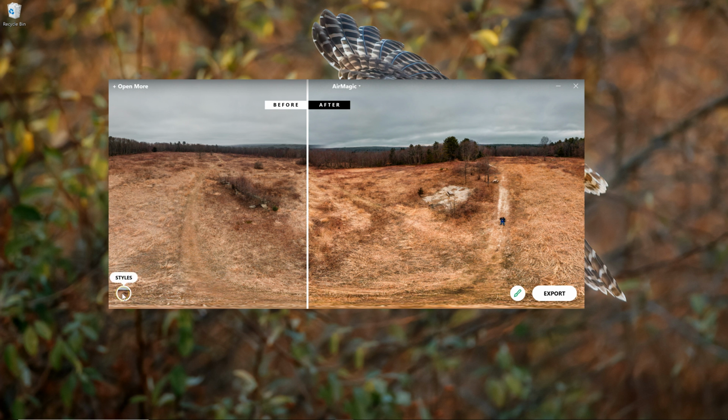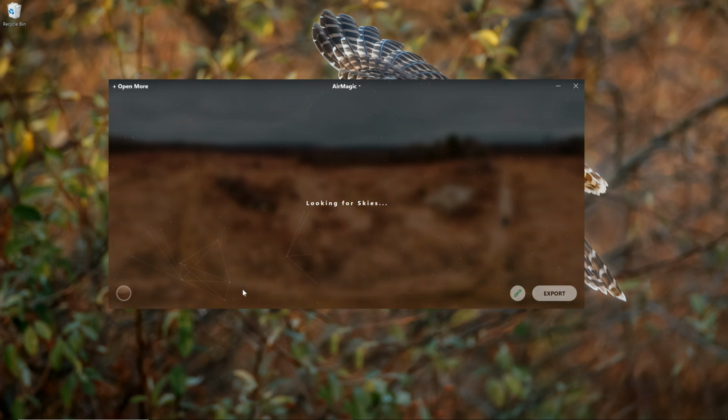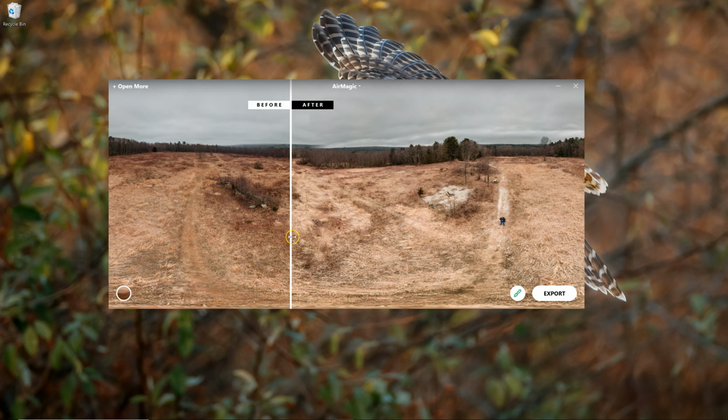Also, they give you another nice option. They give you this thing over here called styles. And when you click on that, you can see that the first one is no style. And then it gives you some pre-made styles that you can apply. Now, I've looked at this image before, and I thought that the sandstorm look worked well for this image. So now you can see the before and after looks very different. Now it's a bit more desaturated. And I think that look also works well. So it's a nice, easy way to make your drone files look better.